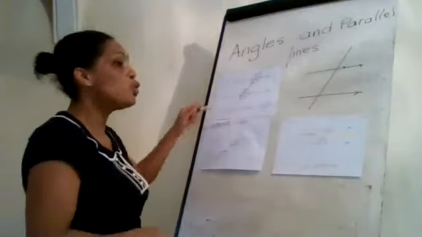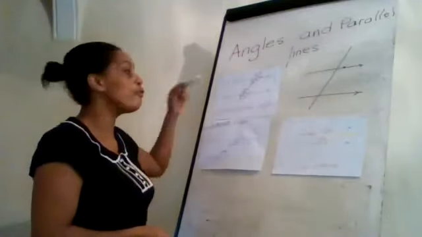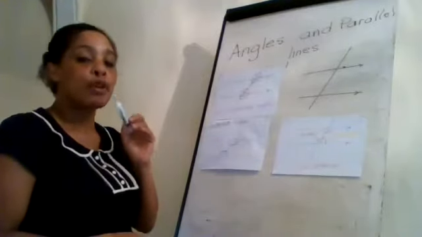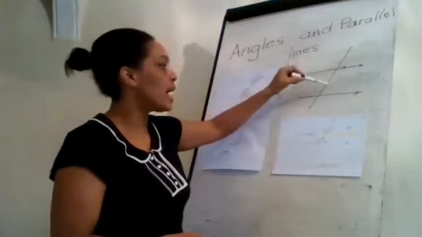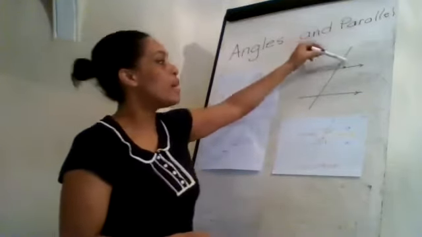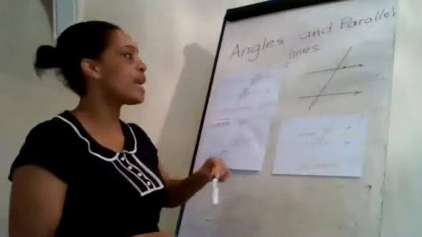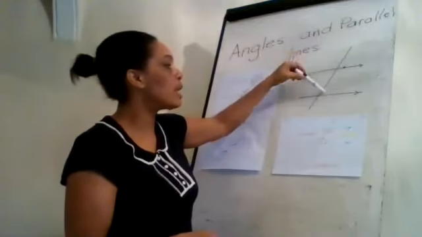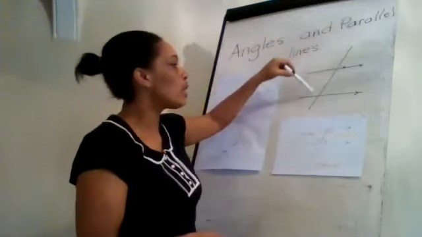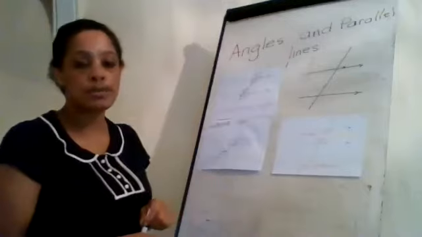I want you to view these angles more by using your protractor to measure these angles. Measure them and see if you can prove that if you measure this one and that one, they will be the same, or if you measure these two together and add them together, they give 180 degrees, or if you look across there, then those two are going to be equal.